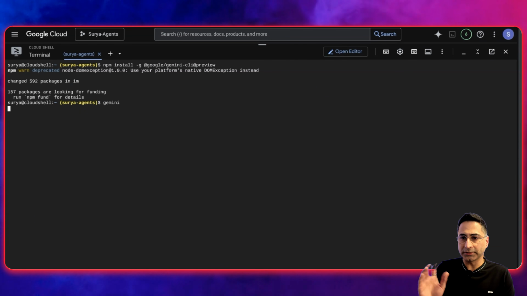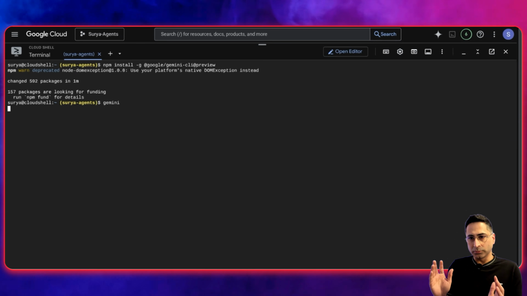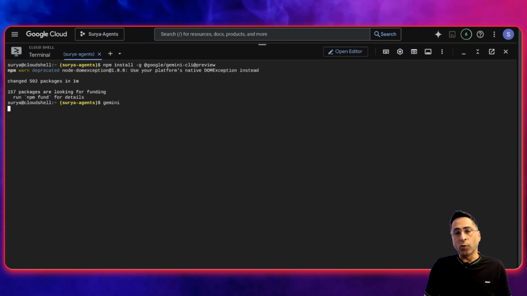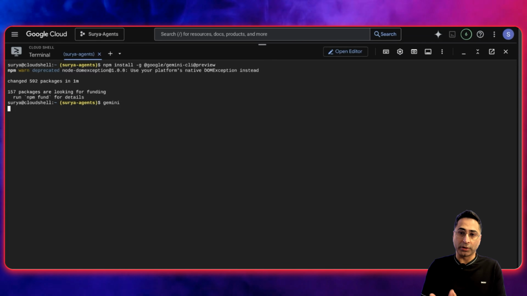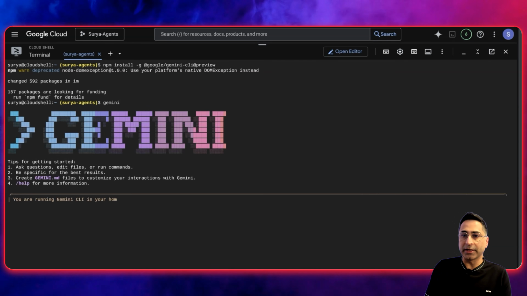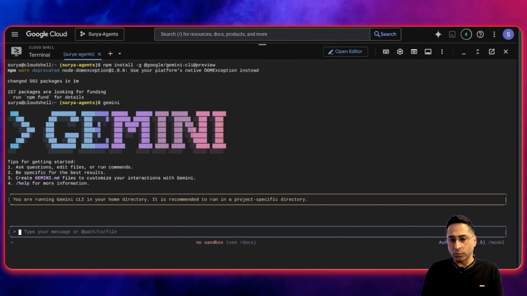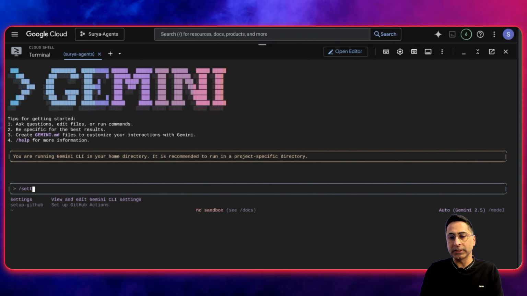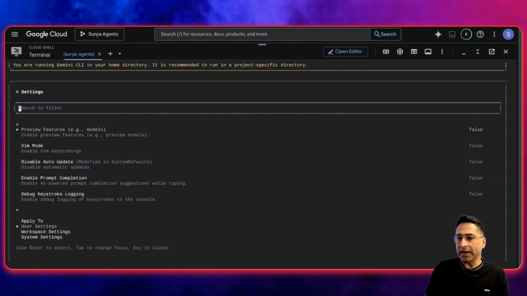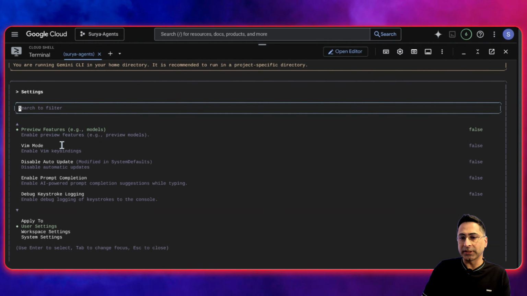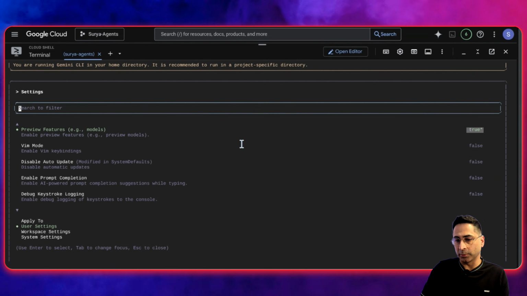So now let's write Gemini. Now, just typing Gemini will invoke the Gemini CLI. So we're going to get into that pretty quickly. And then I will show you how to get to skills, right? So there you go. We have Gemini. So what you need to do is you need to type settings. And this is where you will see that by default, the preview features over here are disabled. So what we're going to do is we're just going to press enter. And now you can see that it has enabled, right?